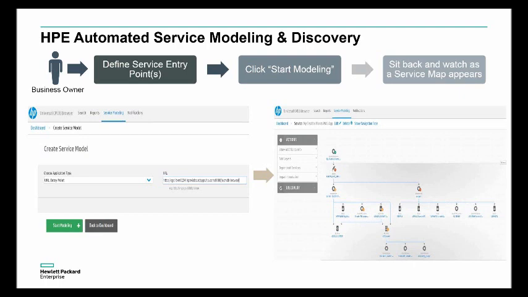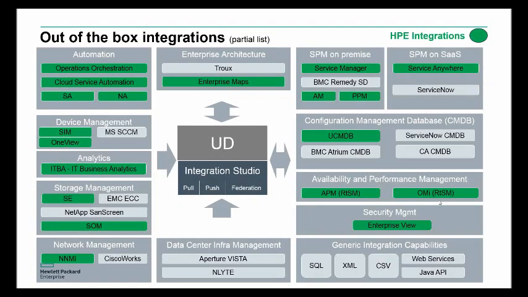You can also do things like impact simulation. And so if you want to be able to estimate what's going to happen if you took down a particular component in that environment for a change, you can select that component and identify the severity of the impact, like critical if you're going to bring it down and make a change. And then you can take a look at the impact on the other components that exist and are related to that component that you identified.